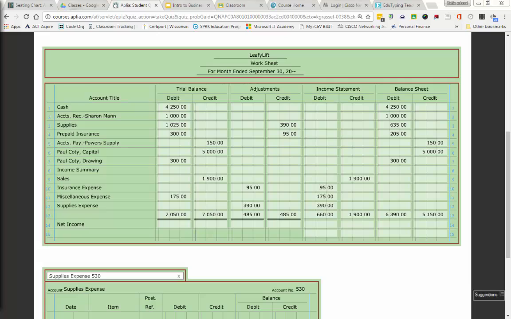I know that. How much is my net income? Did you figure it out? The difference between my revenue and my expenses, what is it? 1,240. 1,240, thank you. So where's it going to go on my income statement? As a debit or as a credit? As a debit. Okay. And how do I know that? So when I add down my debits and credits equal. So I take 1,240. It's on my income statement as a debit. It is a net income. I therefore have to add that to my balance sheet as a credit. Same number.